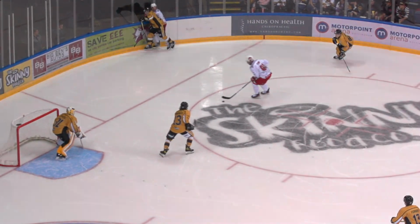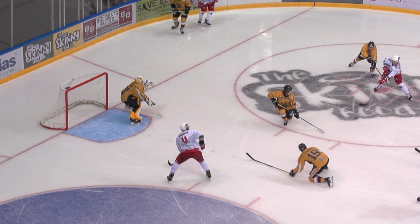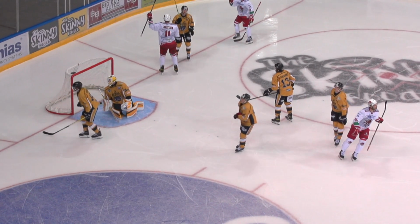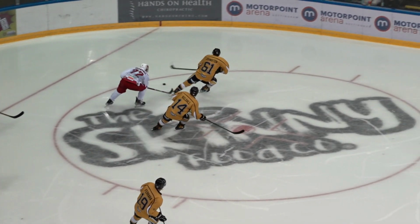Yeah, and you know, we've been struggling for goals and goal mouth action, and we've got it in abundance here. And again, great heads-up play. You see Luke Ferreira trying to get a piece of that, and Britton actually doesn't get much of that, but really hard pass right on the tape. Nothing Dubois can do. He just redirects that, passes him, and right into the middle of the net there.